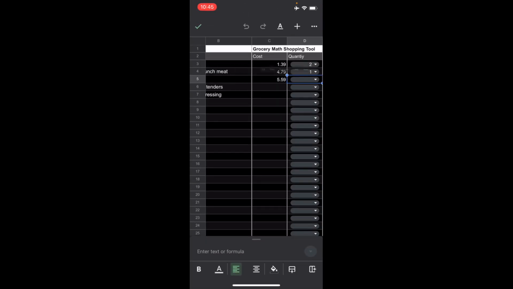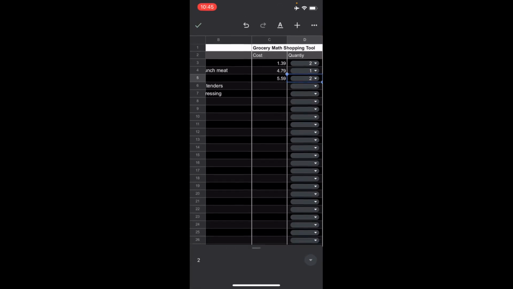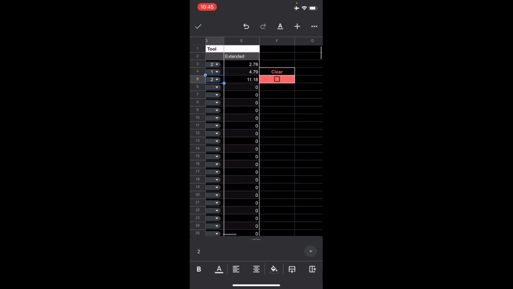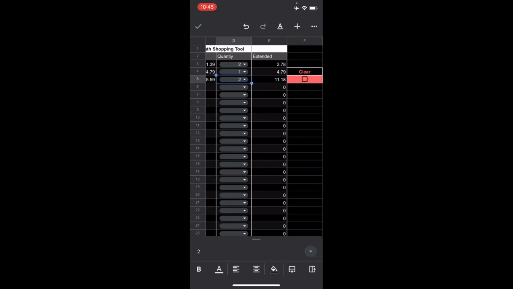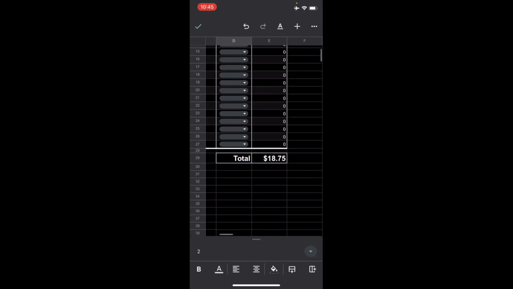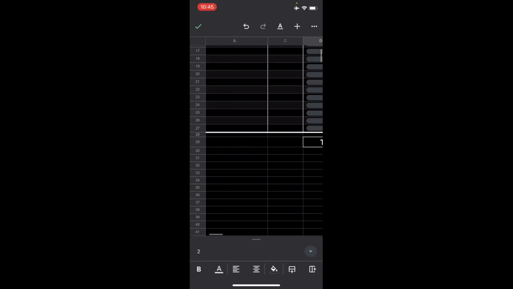So I'm gonna go down here, click that, put two. It's going to carry that extended price over here in the extended column. So 2 times 5.59 is 11.18. And then the price changes based upon what you just entered.